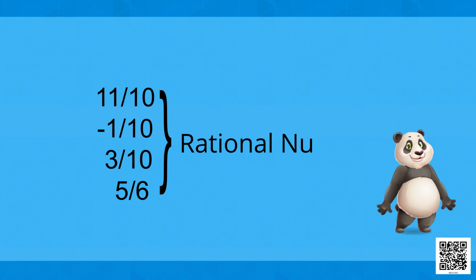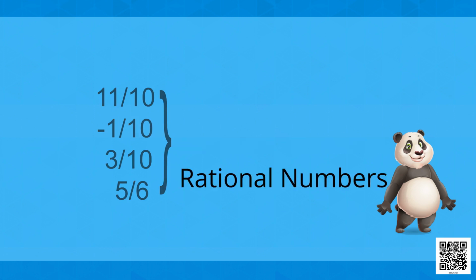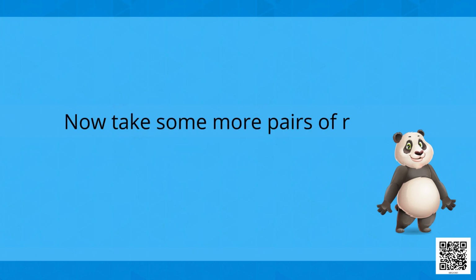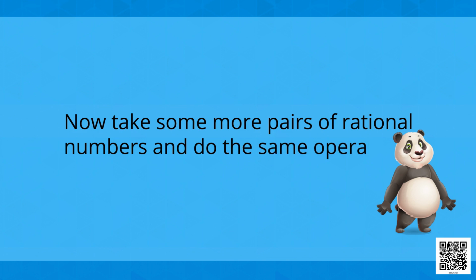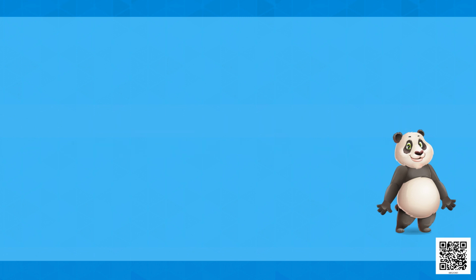So have you got rational numbers as your answers, just like Gillu? And is it happening every time? Now take some more pairs of rational numbers and carry out the 4 operations. Oh, see what happened? Gillu took 2 rational numbers, 3/4 and 0. Can we take 0? Of course, because it can be written as 0/1, so it is certainly a rational number.